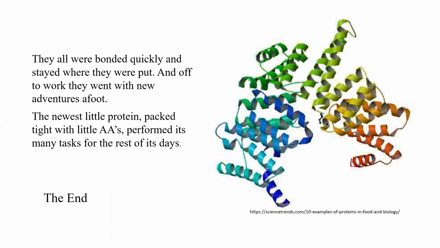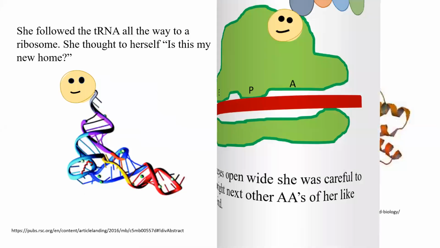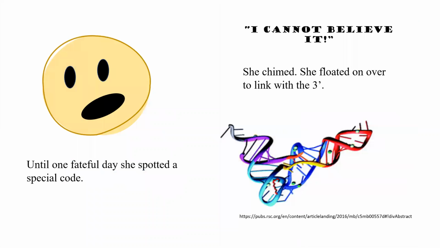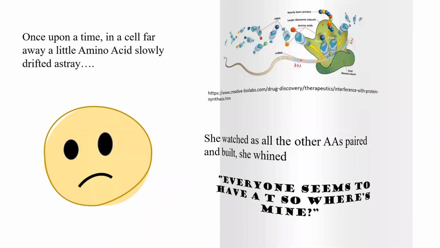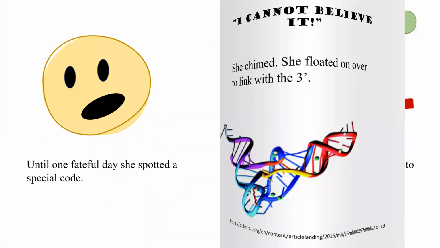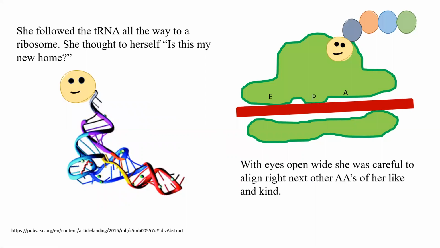Now let's imagine if our little amino acid had been unable to find her tRNA because of an alteration. It would prevent the rest of the story from happening. There would be no translation, no essential protein created, which possibly could lead to huge problems throughout the rest of the cell. On the other hand, if the little amino acid had been able to bond with the tRNA, but the tRNA had not correctly corresponded to the mRNA, the protein would be misshaped and likely unable to function effectively.